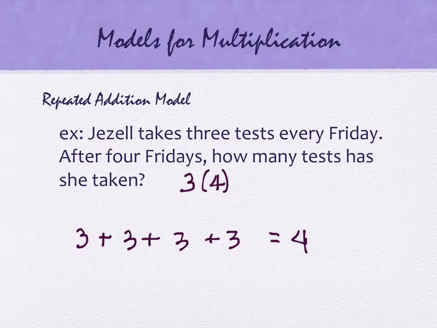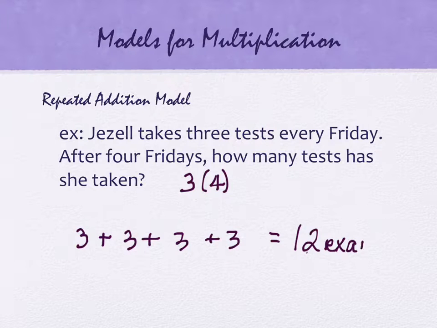Question. Yes, ma'am. On the first one, how did you get 4 tests? Because I wrote the wrong number down. Okay. Oh dear, no wonder you had this funny look on your face. And it should have said 12 exams as well. I didn't write the units either. Thank you, Rebecca. 12 exams, we'll fix that.